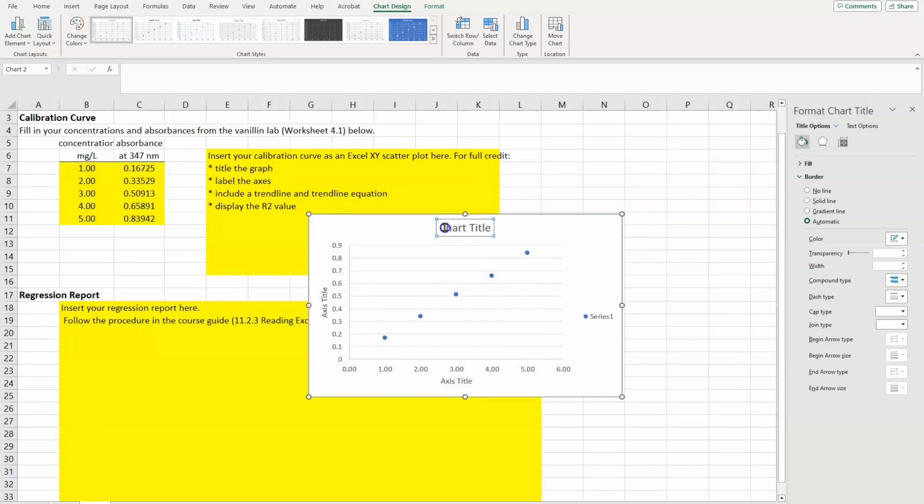This data happens to be for a Beer's law plot for vanillin in 0.1 molar NaOH. So that's my title. And here I am going to put the concentration of the vanillin.